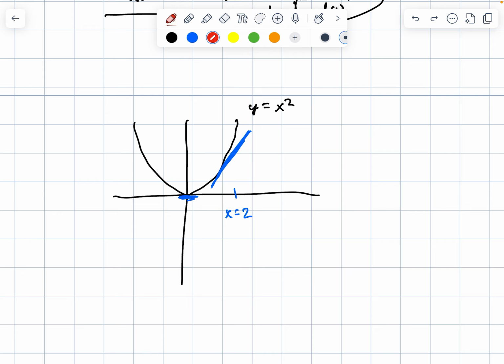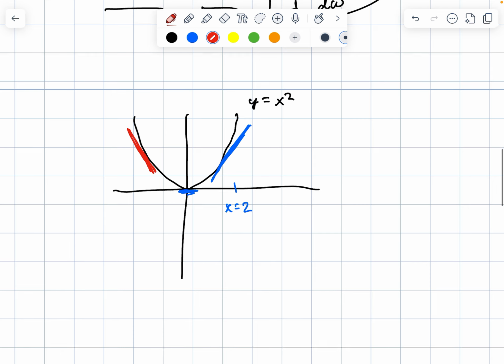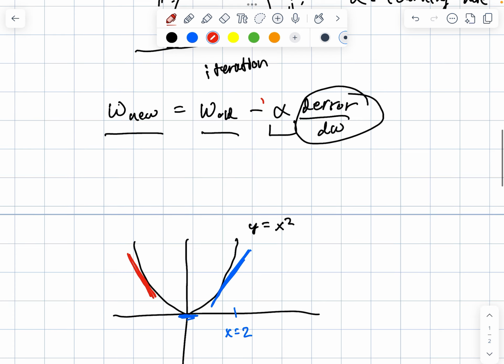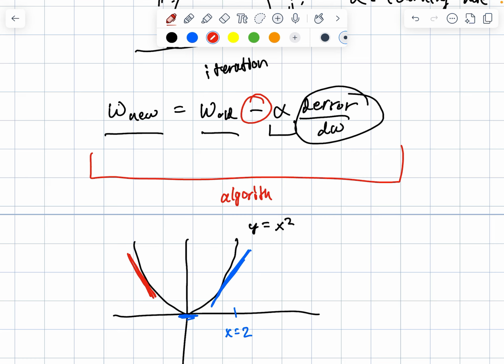On the other hand, if we are to the left of the minimum, and we are actually decreasing, and we need to go to the right, right? So we're at a negative number, but we want to make it 0. And so how do we do that? We have to subtract it out. So that's the key idea behind the minus sign. But yeah, gradient descent is our algorithm for training the model parameters or weights.